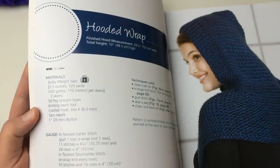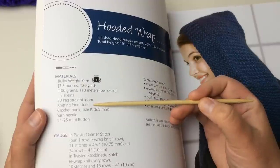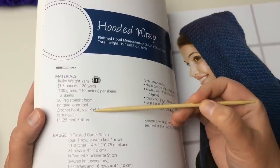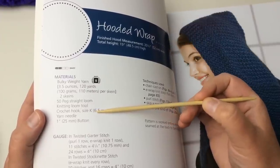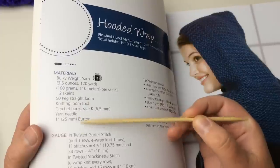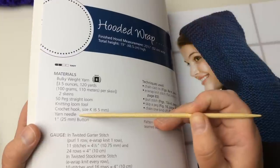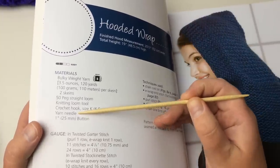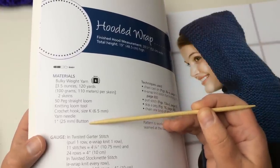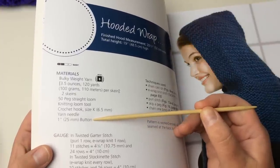You're going to use a knitting loom tool — your pick — and a crochet hook size K, or slightly larger, just enough to get between the loom and the yarn. You'll also need a yarn needle, like a tapestry needle. I use a metal needle; you can use a plastic one, but you'll be using it so much for the seam that you might enjoy having a metal one. It also calls for a one-inch button — I used one that was probably an inch and a half, so have a couple on hand.